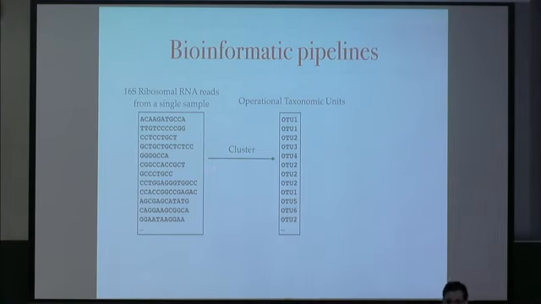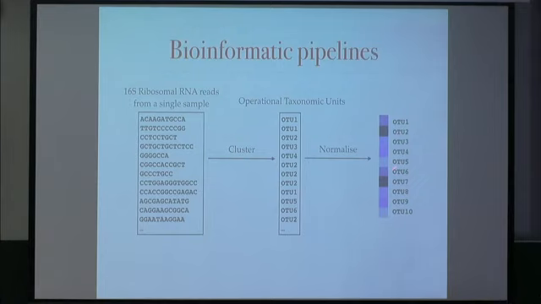Of course, there's some intricacy in this step, so you have to understand how different two sequences have to be before you say that they're different species. If they only differ in a single base pair, does that mean that you have two different species, or could that be due to an error in the sequencing experiment? Because sequencing machines are not perfect. So there's some algorithm that's involved in doing this clustering, and then you can simply count the number of species that you have of each type and normalize into a probability distribution.